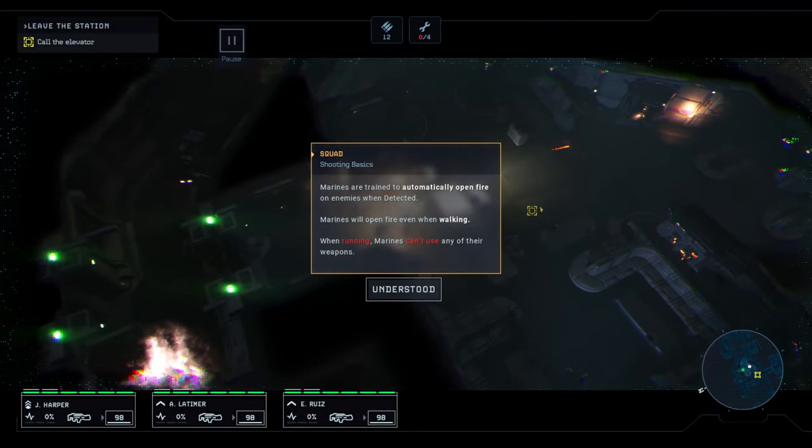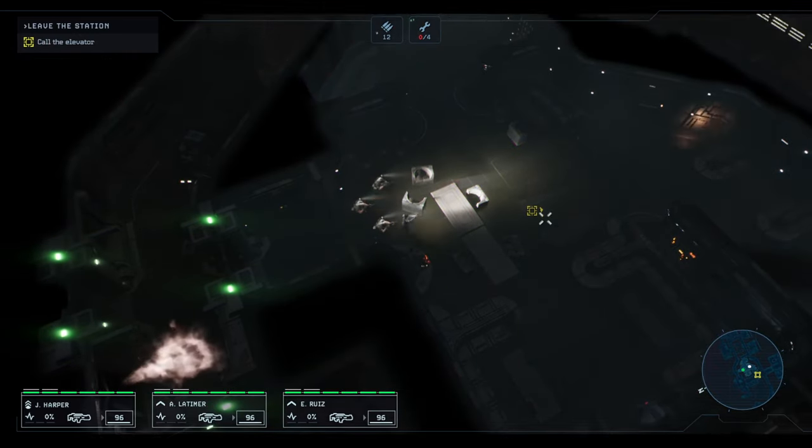Marines are trained to automatically open fire when enemies are detected. Marines will open fire even when walking. When running, Marines cannot use any of their weapons. Understood.